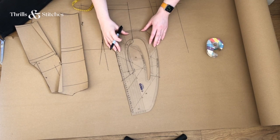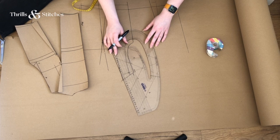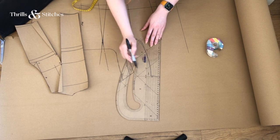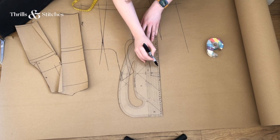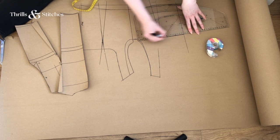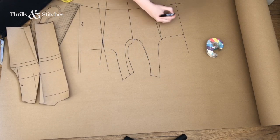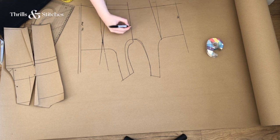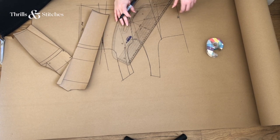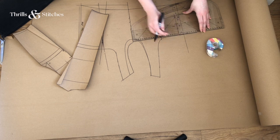Then we're going to draw a new armhole curve like we did in the front. So I'm extending this just a little bit. In the back, it's supposed to be much more shallow than in the front. Something like this. And then we need to extend this a little bit down. Probably like this. And then the back, we are going to lower quite dramatically, like so. And we're going to give this a curve, like so. So we have center back, center front. This is non-existent, so we have one piece. The center back is coming with eyes. So we have eyes here. We need a flap though. So the flap is gonna look something like this.